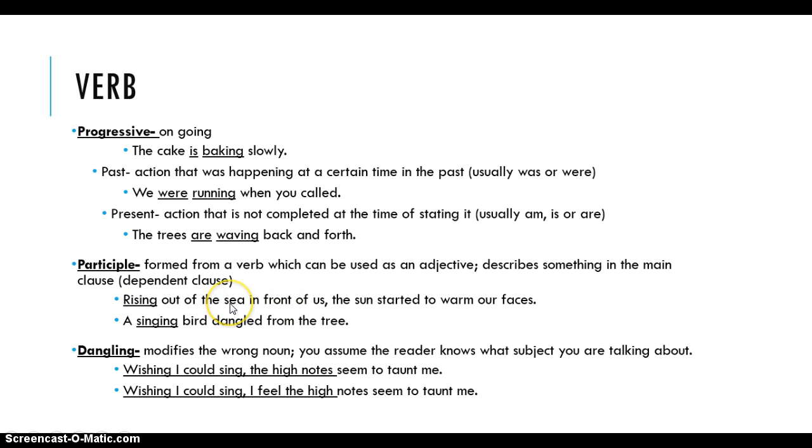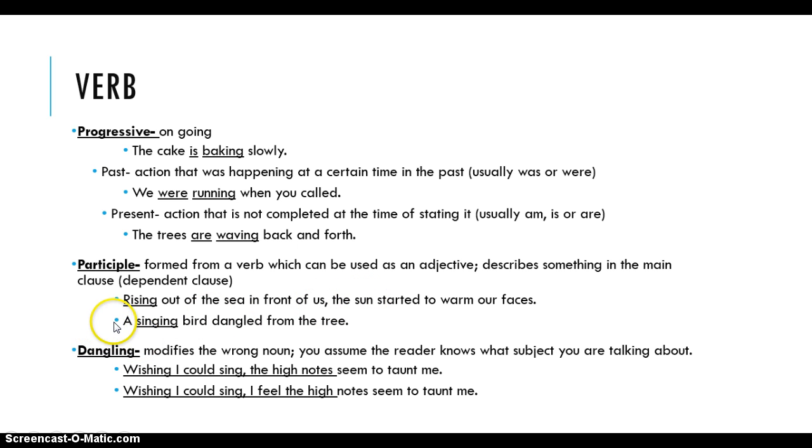Now, we also know that we have to have a noun and a verb. So our noun right here is sea. And what is the sea doing? Well, it's rising. So it's describing what the sea is actually doing. And then our main noun is going to be the sun.